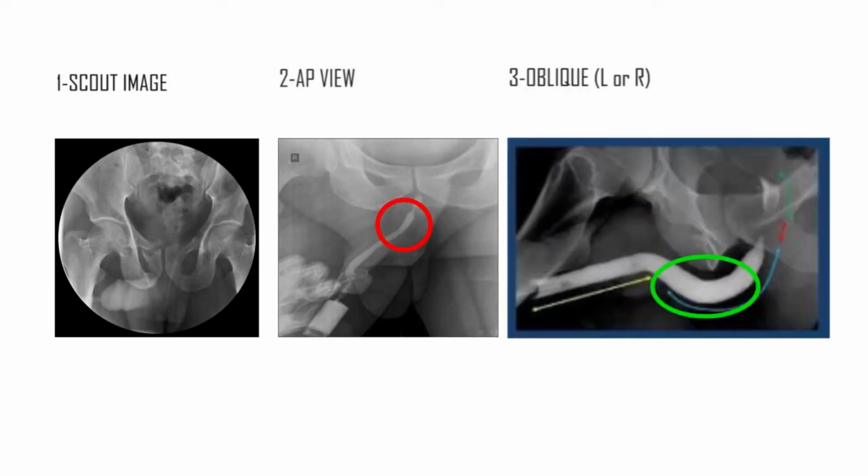So we do need an oblique view, no matter left or right. I suggest you turn the patient toward yourself and take another X-ray. As you may notice from the image, you need to pull the penis so you can clearly see the whole length of the urethra. Let's see what items we need.